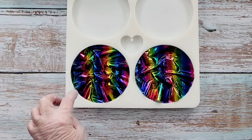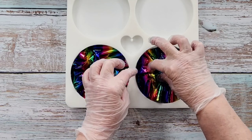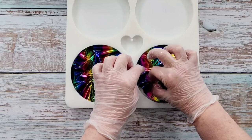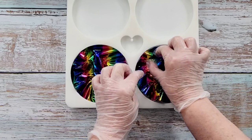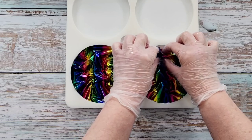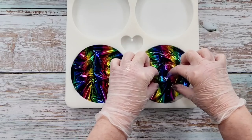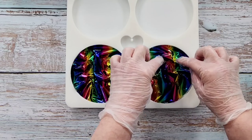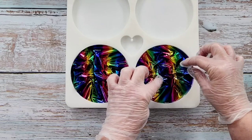I think I'm liking this one actually, but I haven't finished working on this one. I've only just started on it, haven't I? Haven't finished my pinching. So some of the resin will come up over the top, which is fine. Some of the resin will stay underneath, which is fine. And we're just going to keep pinching until it's all basically wet with resin. The resin's gone over the top. We do need it to go over the top. Keep pinching until it's all run over the top.